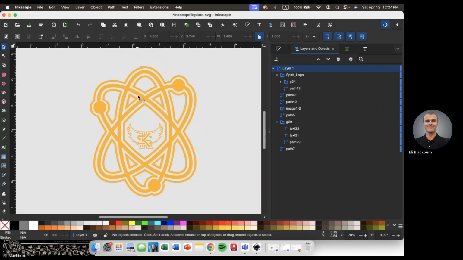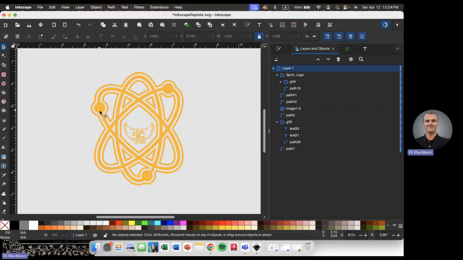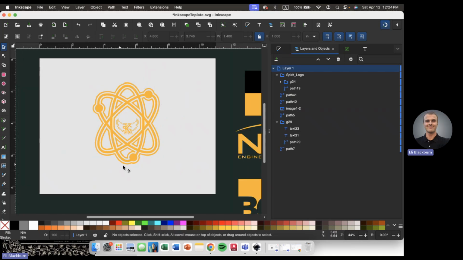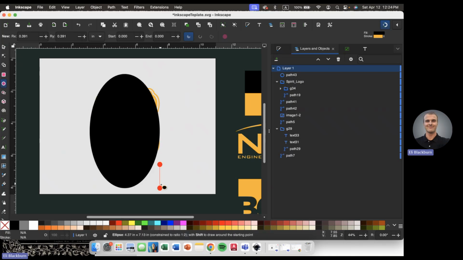And so now we want to add some text. I want to add text going around it in a circle that says Kennesaw State University Nuclear Powered Vehicle. So first, we're going to make a circle. We're going to hold control as we draw it, so it makes a perfect circle.